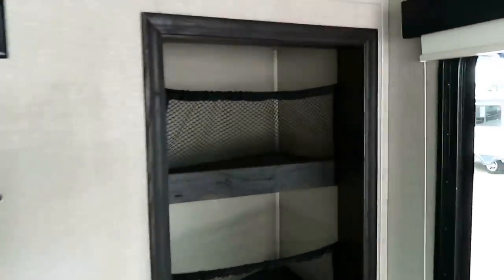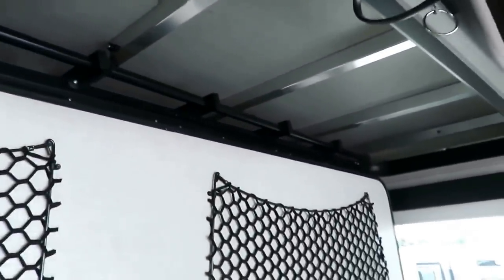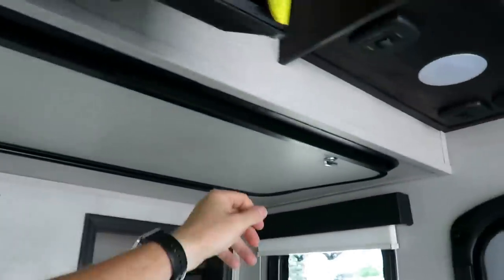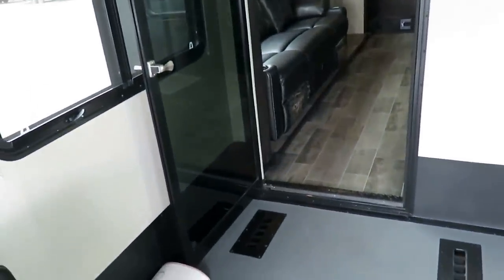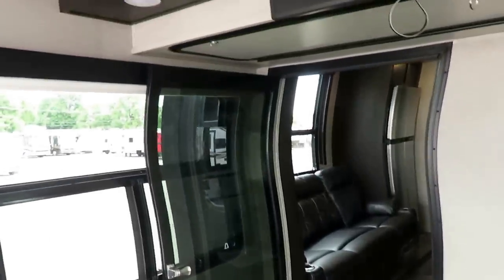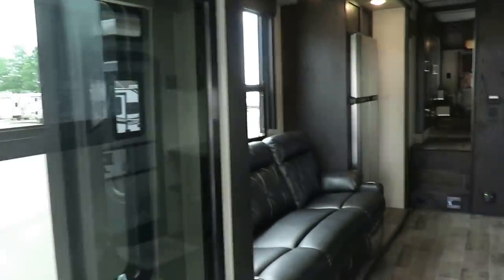Nice little corner storage here too — they could have left this blank but they didn't, and they even fully framed it. Where do you keep the loft ladder in your toy hauler? You have to waste storage space to find a spot — that's because you don't have a Fusion. This is the coolest place to keep it. You could also use it as fishing pole storage, or potentially even firearm storage if you're a hunting enthusiast. And there's a big, easy-entry pass-through door here. The garage dimension on the 369 is 11 feet — Scott, one of our fifth-wheel and toy-hauler specialists, confirmed that on the spot.